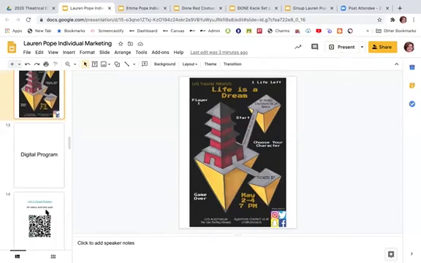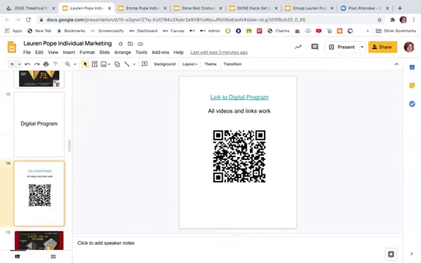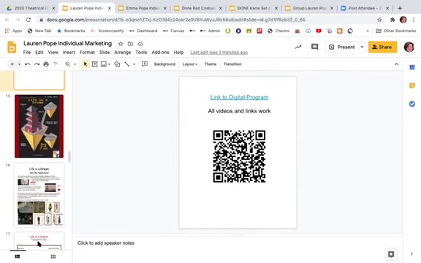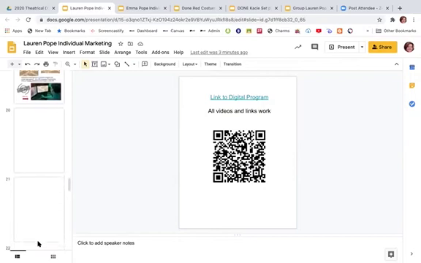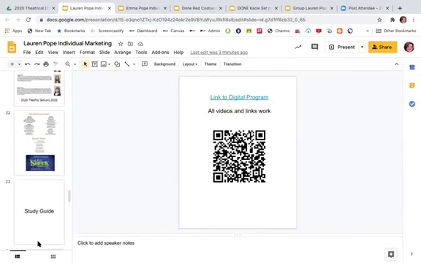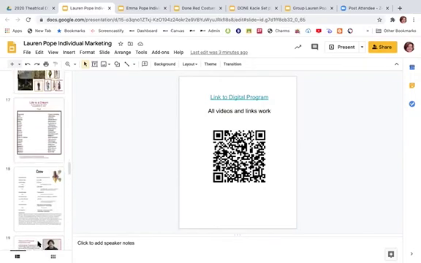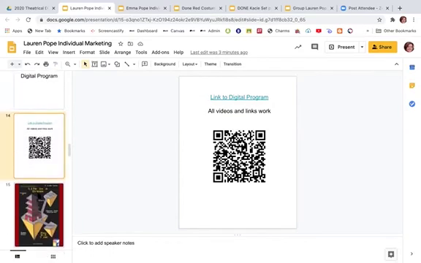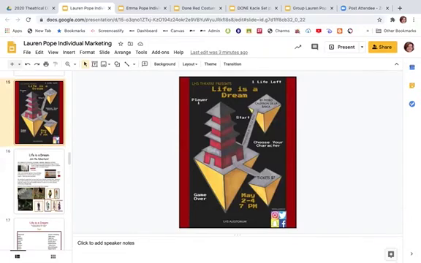And then we had, in this case, a digital program, so I had the link here with the QR code. And then I also went ahead and included the actual images from it just in case there were issues. This year, we don't have to do the digital program, so you won't need to include this. So you'll just have your program here.